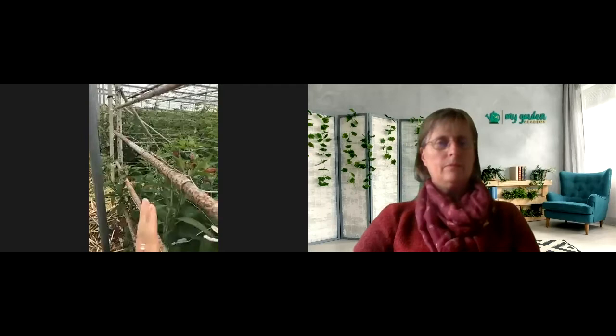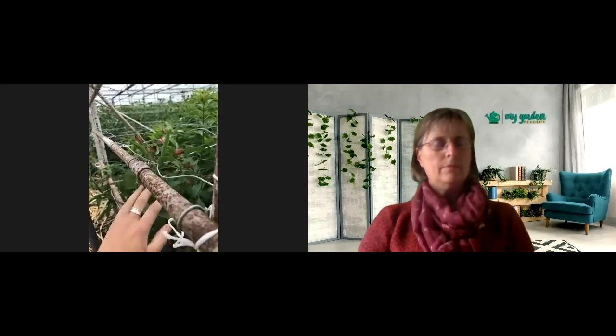If we've got staff walking down here, they won't bend and break the stems. We're using the overhead irrigation. So as we water, if those stems were still popping up the side here, they would break with the weight of the water coming from above. So tucking them in keeps them nice and regimented back into the bed, nice straight stems, and it protects them and keeps them growing nicely. So that's one job, tucking in all of the stems that are encroaching out into the path, tucking them back into the bed so you can see a nice clear path.